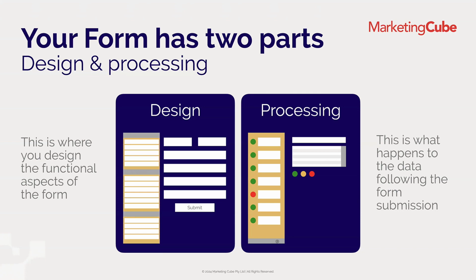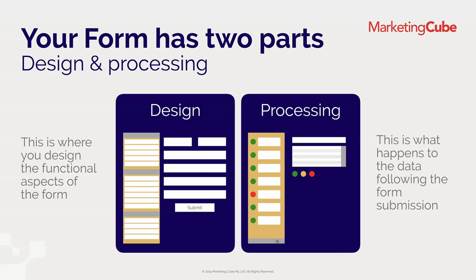At its most basic level, though, let's pretend, for example, that you miss one of the most important processing steps, which is to create a contact or update a contact when the form is submitted. If you fail to do that, you don't lose the data. The data is always sitting in your form. And that's an important point to understand. So every single form submission remains in your form. And that includes testing data as well. So I'll talk to you a little bit later here about how we can get rid of that testing data, which obviously will in turn make your insight reports a little bit easier and more effective to understand and more accurate. It is probably the key point.